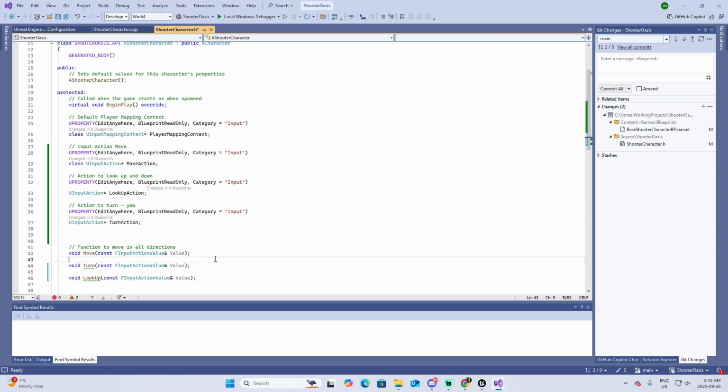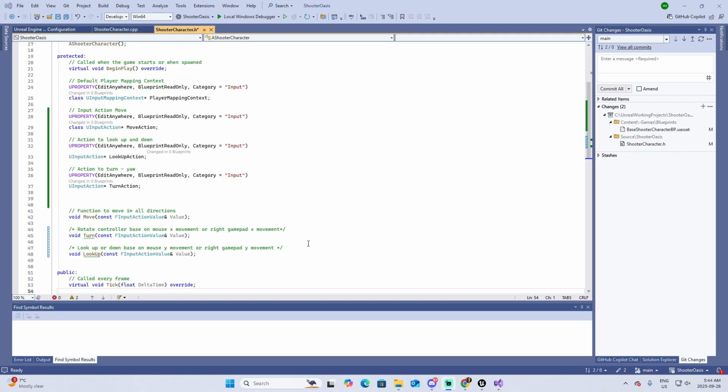I'm going to add some comments as well. Rotate controller based on mouse X movement or right gamepad X movement. And the last one, look up or down based on mouse Y movement or right gamepad Y movement.